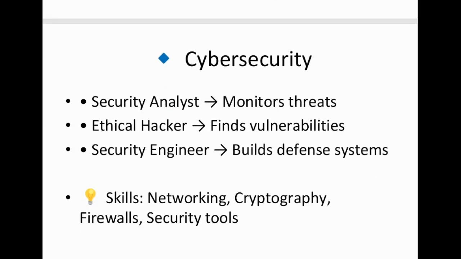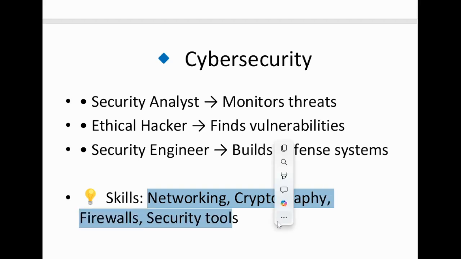Next, you can see cybersecurity. In cybersecurity, you can see different types of roles, like security analyst. Its main work is to monitor threats. And the ethical hacker, its main work is to find vulnerabilities. Security engineer builds defense systems. And skills required are networking, cryptography, firewalls, and security tools.